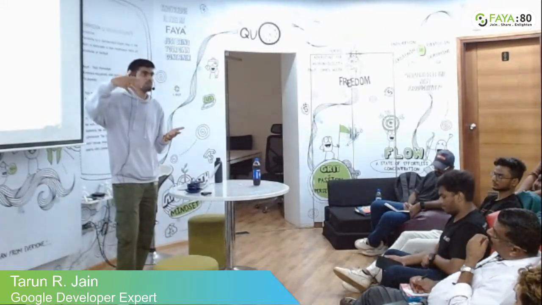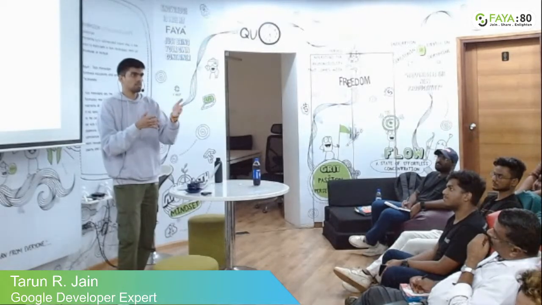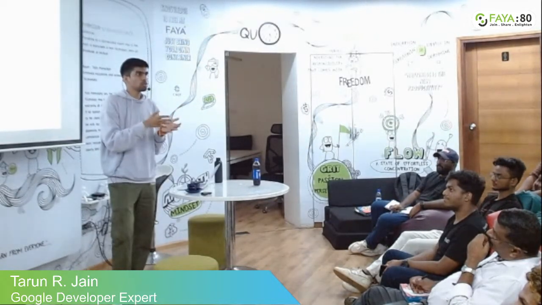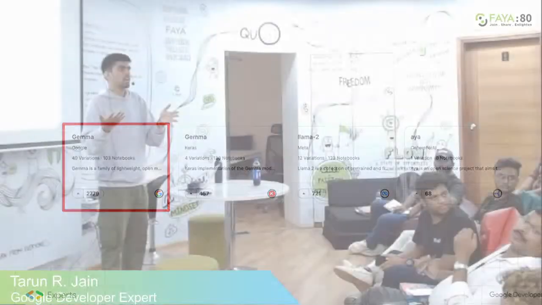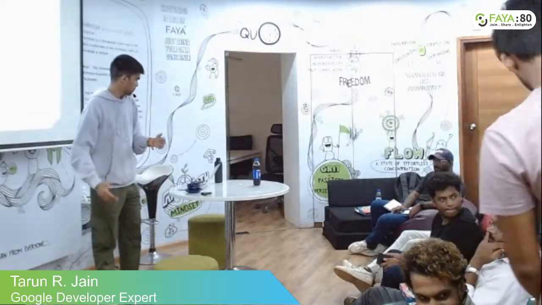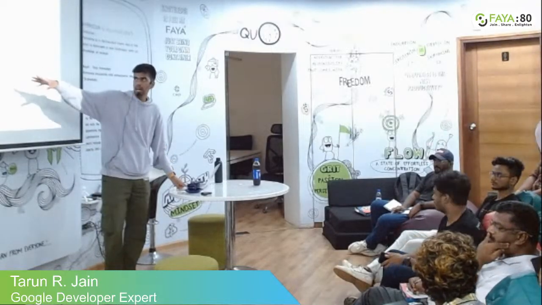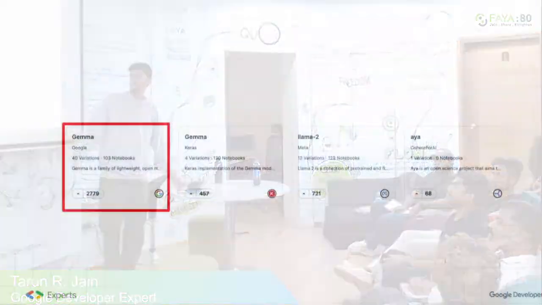The same goes for Mistral. Mistral also has an instruct based model, and Llama also has instruct. Instruct is for specific use cases. If you want a chatbot for any application, you're not using the base model, rather you are using an instruct based model, because it has conversations. So we'll use Gemma and we will fine tune a coding based LLM.